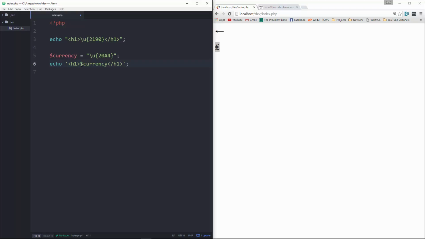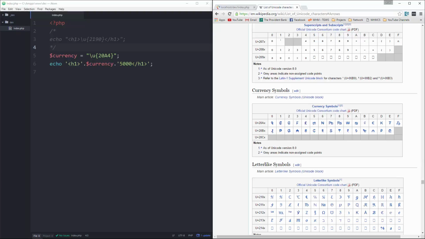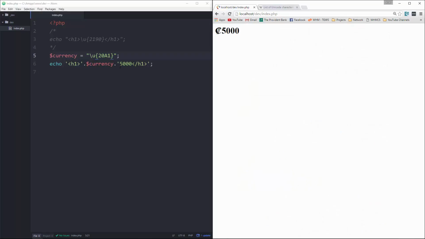Right here we use the dot, and over here, dot, and let's say 5,000. Comment this one out. Reload, and we get 5,000 pounds. We could easily switch that out and change it to any of these. Let's just replace that with 1. I'm not sure what currency that is, but you can see it's very easily changed.